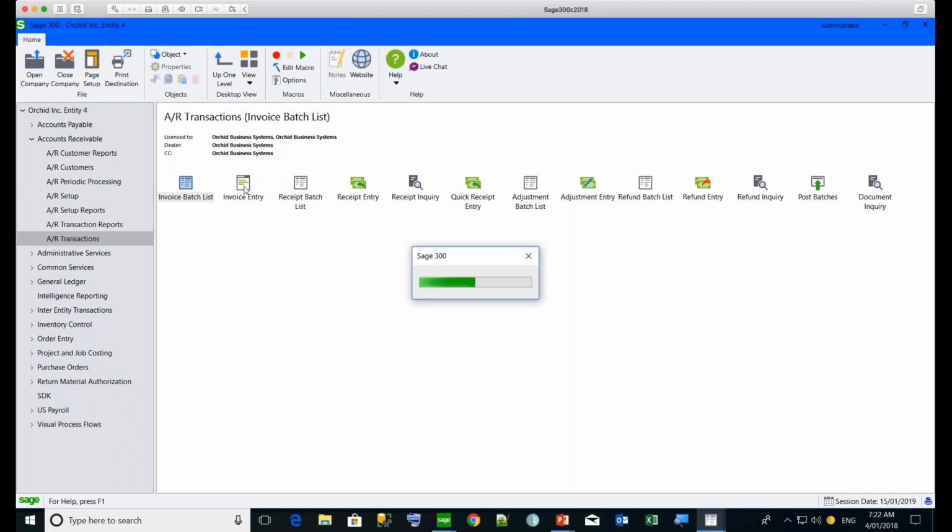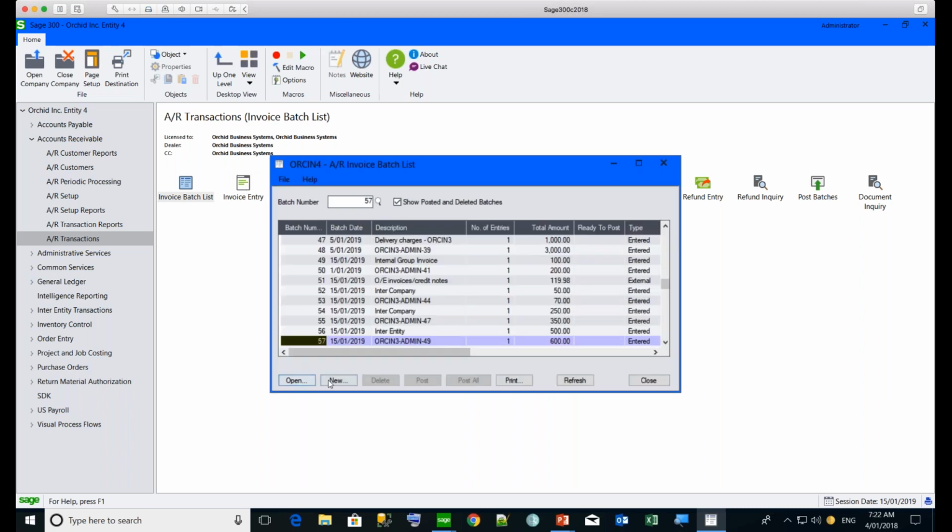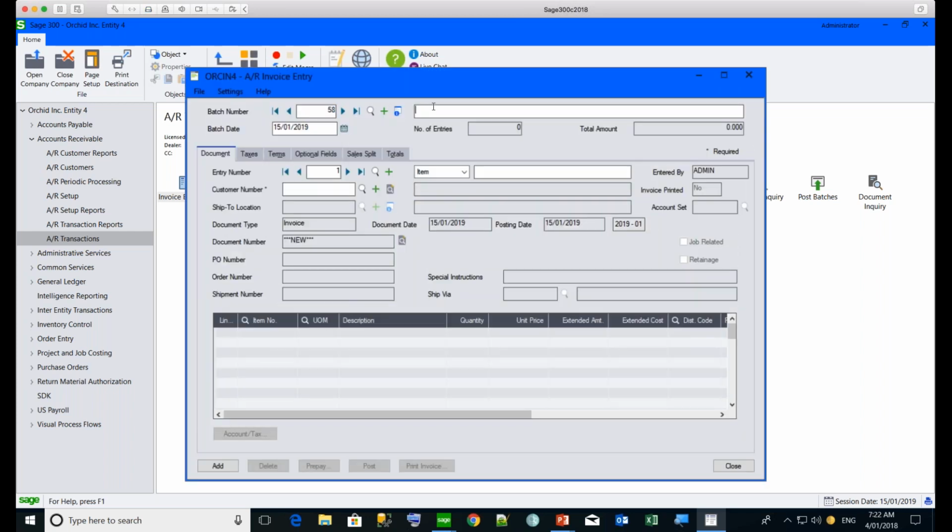So if I run through to accounts receivable, and apologies, my virtual machine seems to be running a bit slowly this morning. And I'm going to use a summary invoice here. You could use items as long as the revenue accounts associated with those items are mapped through to accounts on the other side, on the target side. That's fine. That question did come through the other day.